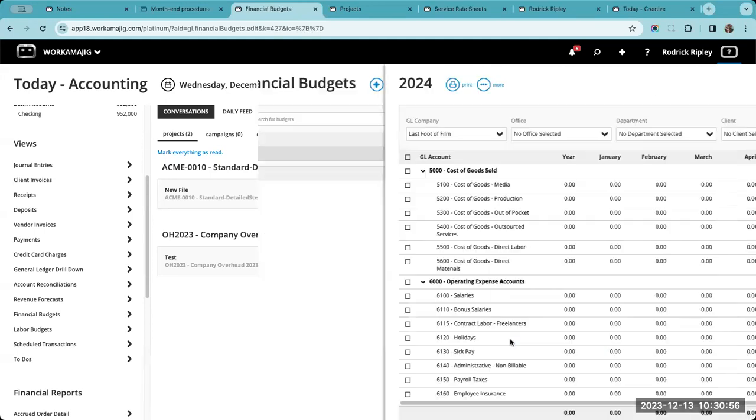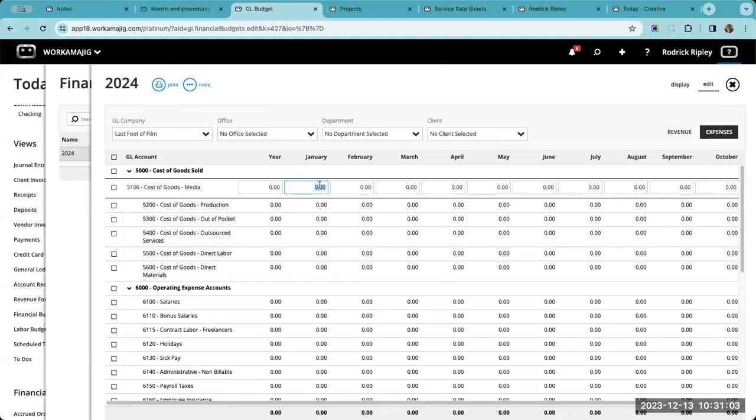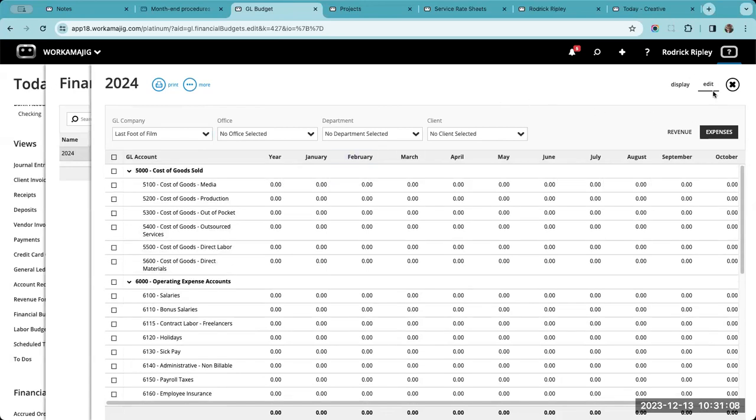So I can pull this information in based off of last year's actual data and say, okay, let me make some adjustments. Let me drill into these numbers. Let me make some changes. And you can do a lot more with having data already there versus having to start from scratch. So that's something I would highly recommend is, at least explore this. Again, create a new financial budget based off of last year's actuals. You'd be surprised of what you're going to see. And again, that allows you to get into the report side of Workamajig and use the compare function.